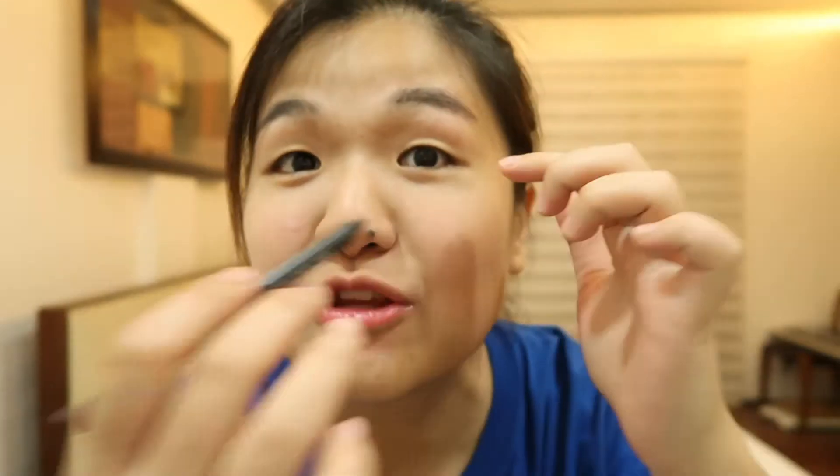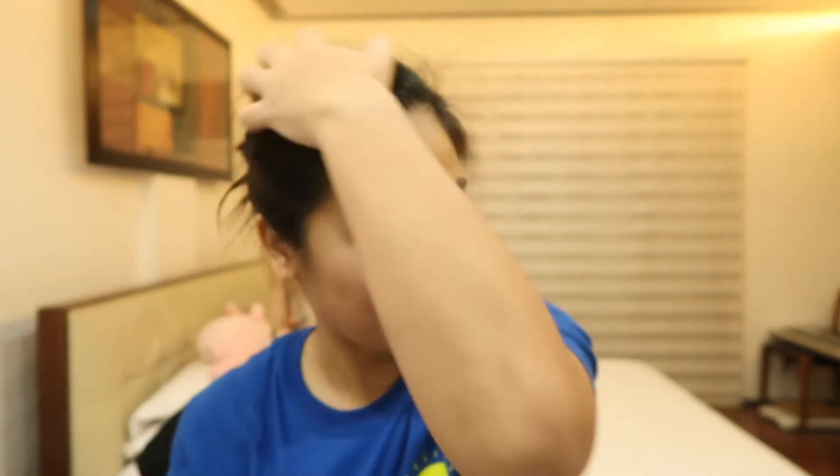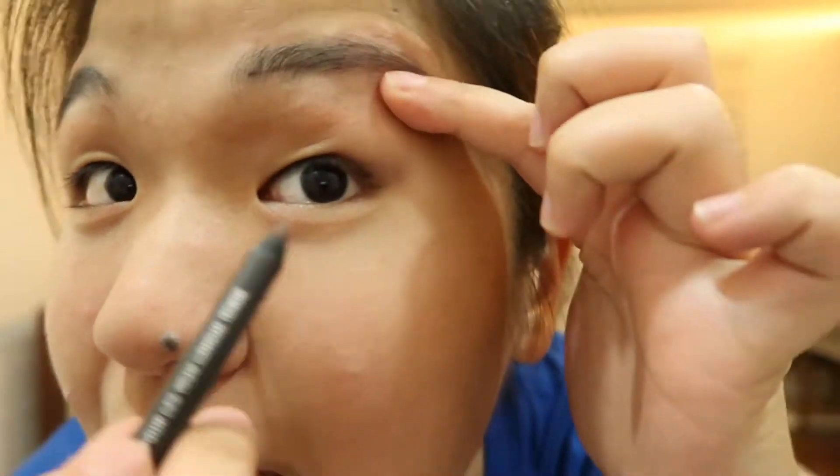Next is the duck eye pencil. Pwede ba itong pa eyebrows? Eye pencil — does it work on eyebrows also? Let's say na lang, kasi eyebrows on fleek. Kunyari. Oh my god, what did I do? I don't think that's right. It's the one for the wing tip. Wing tip. Ito na. Drawing. See that? Let's just one try. Cool beans. Let me make it higher. Oh my gosh, I don't know what I'm doing. For some reason my paper's still there — it's so big talaga. Just kunyari it's not there.